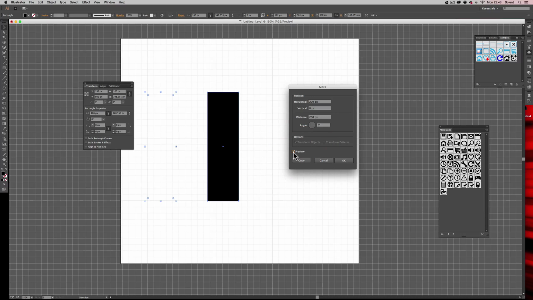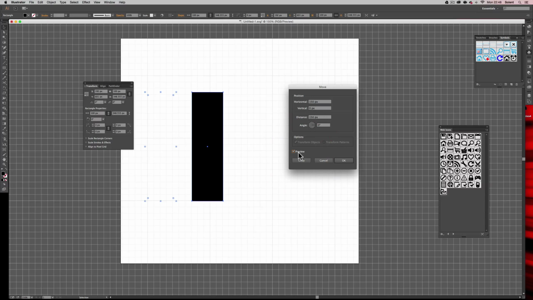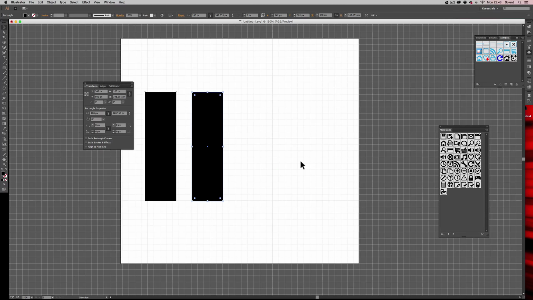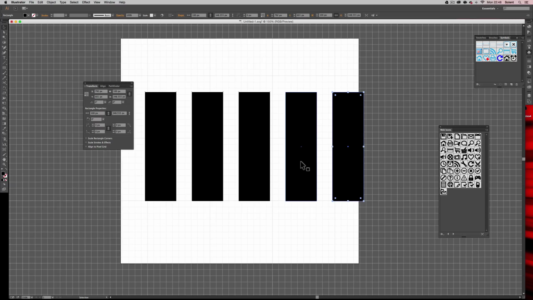Click preview, it'll show you where it's moving on to. Now I might want to bring it in a little bit more and say 150, and I'll see what happens with that. It will automatically change. I give it a little preview again, and that looks good. Now all I do is go copy, and it's done it. And all I do is press Control D, Control D, Control D, and I'll keep on doing that at those regular intervals again. That's what you might want to have. You can do it at any angle or any size and move it along.